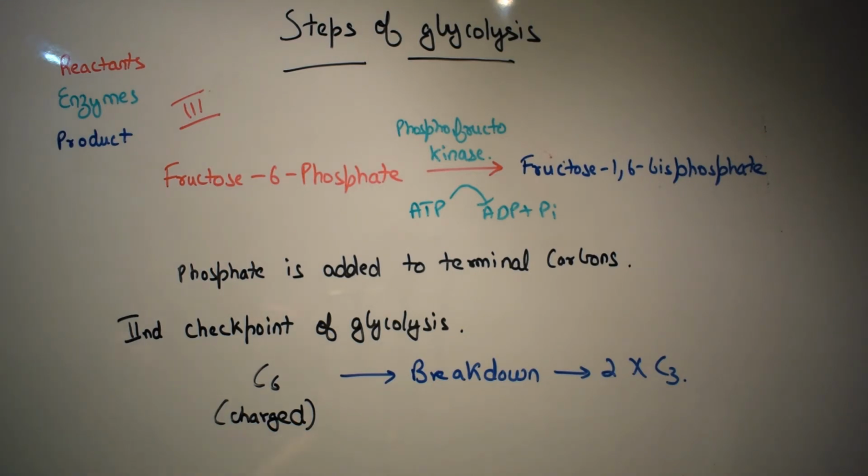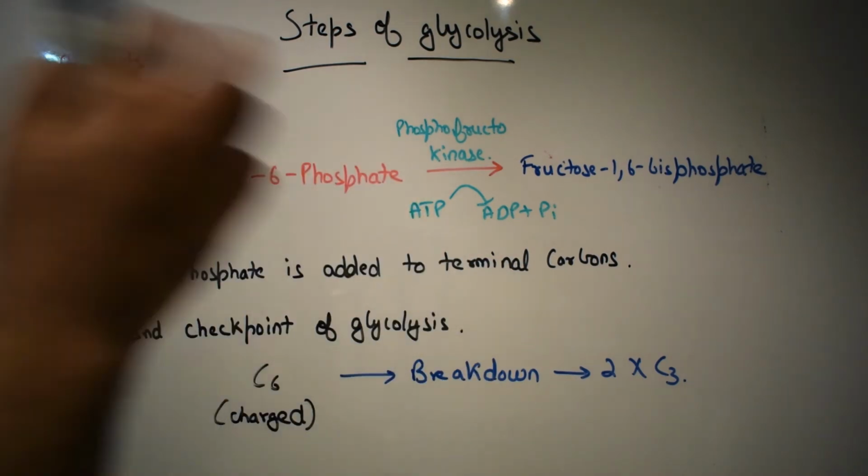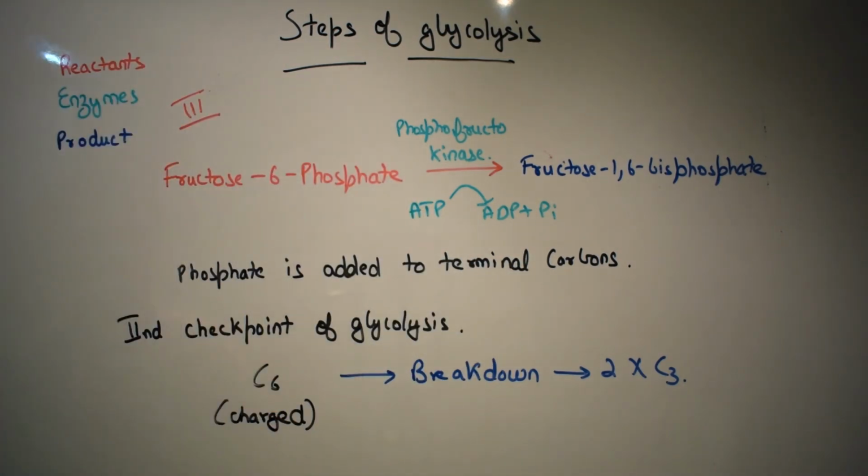and leads to the formation of two C3 sugars, which is the end of the preparatory phase of glycolysis. So after the sugars break down into 3-carbon sugars, the preparatory phase is over. This step also means that the C6 sugar has been primed for breakdown, and this step is irreversible now. So moving forward, glycolysis will happen, it will not subside, it will not end. Glycolysis has to happen. So glycolysis from this point is irreversible. The glycolysis cannot move in the backward direction, it cannot subside.